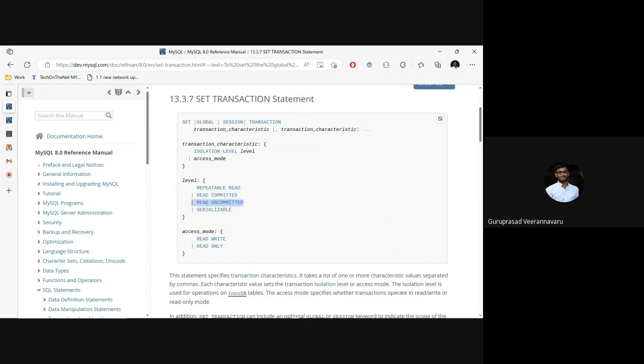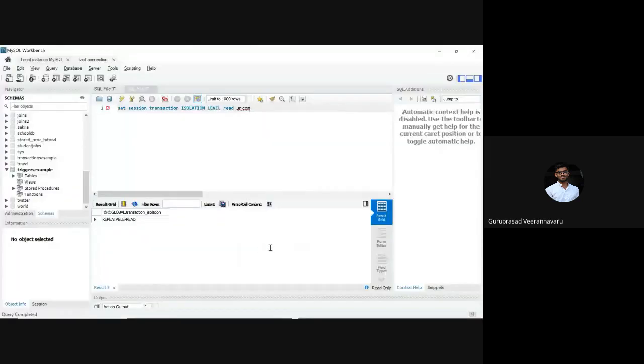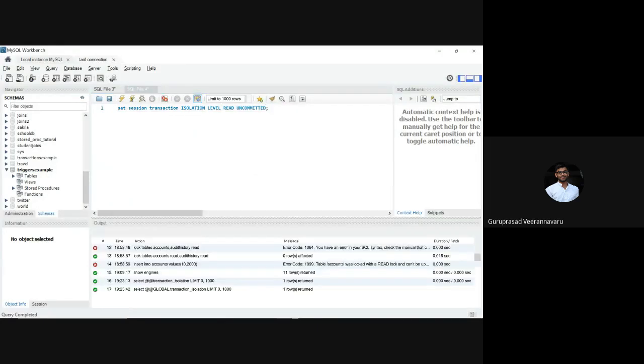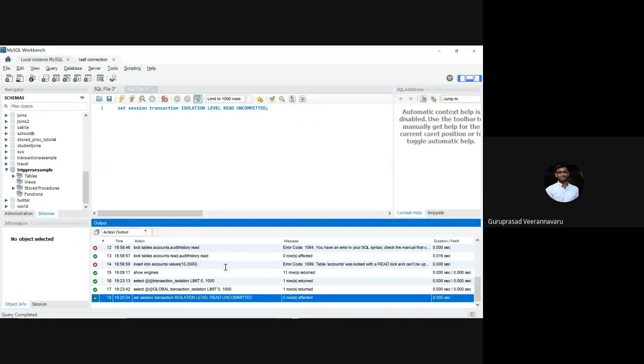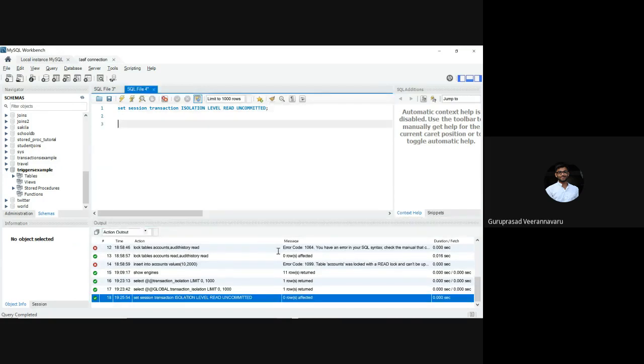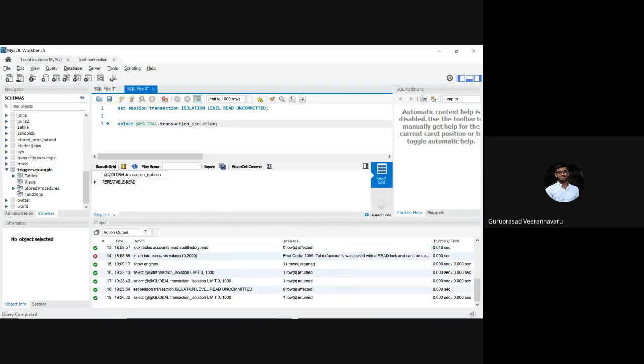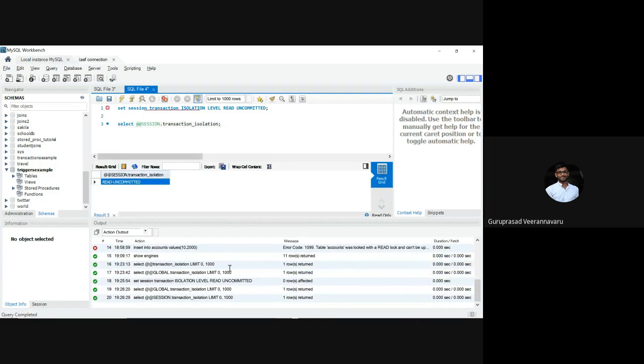So we'll set it to read uncommitted first and then see. If you see, it has been set to read uncommitted for this session. Checking select @@global.transaction_isolation, global is still repeatable read, but for this session, it says read uncommitted.